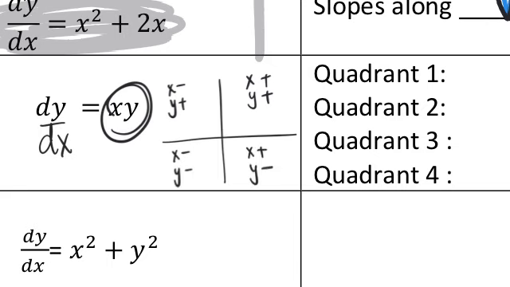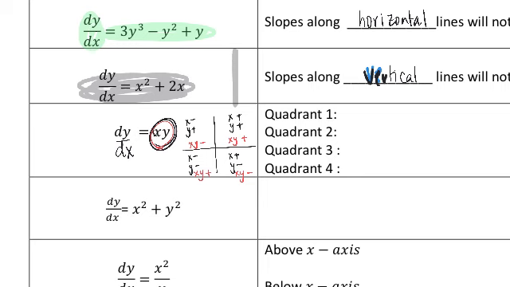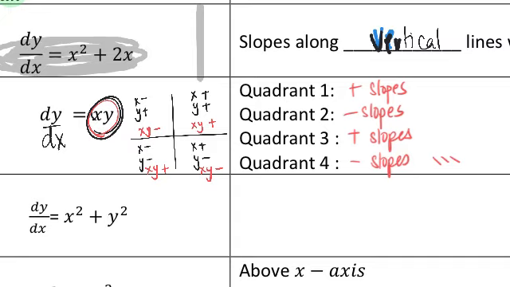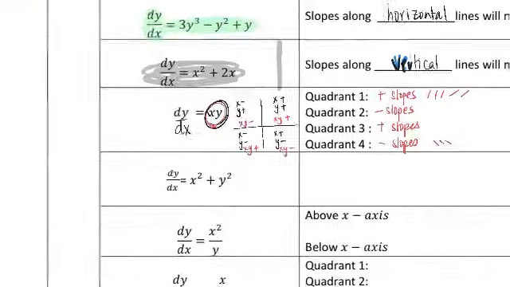And if you're thinking then of the sign of something like xy, it's going to be positive in the first quadrant, negative in the second, positive in the third, and negative in the fourth. So if your differential equation looks like this, then you're going to see only positive slopes in quadrant 1, negative slopes in quadrant 2, positive in quadrant 3, and negative in quadrant 4. That means all the little lines will be going like this in quadrant 4 versus in quadrant 1, they'd be like that. They'd be different values, but they'd all be positive, okay?